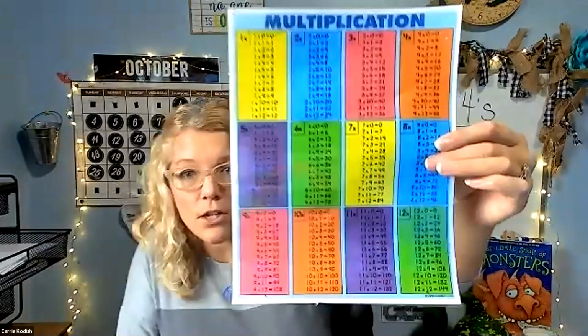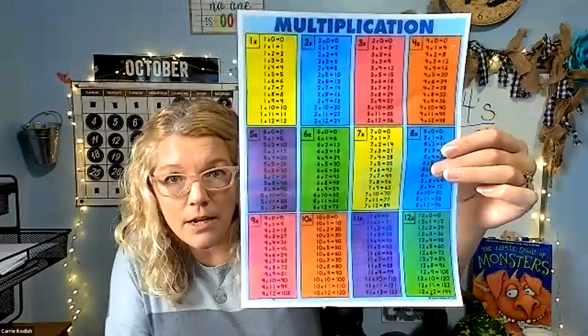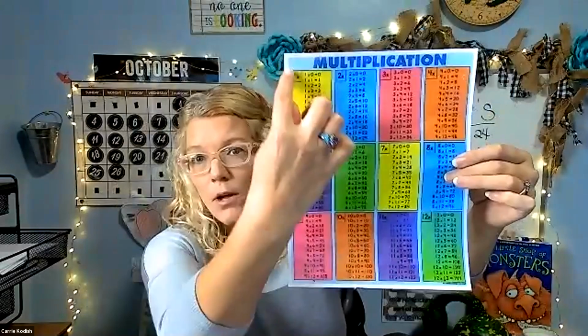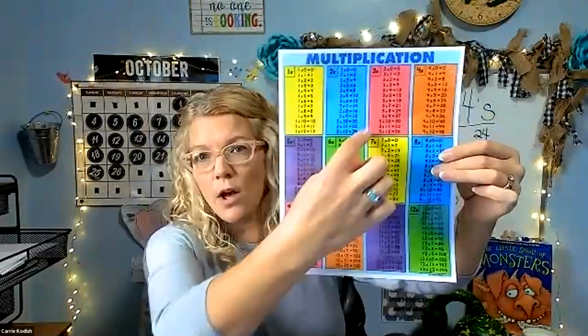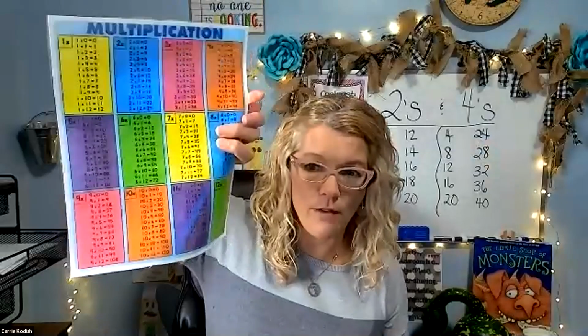In your distribution bag, you will get this multiplication chart. And this will be really nice because it's laminated. So you can use your dry erase marker and write on it. Like, I already know my 1s, slash it out. I know I need to practice my 2s. You can even flip it over and practice your 2s on the back. So this is going to be for you to keep. You will have this in your distribution bag today.